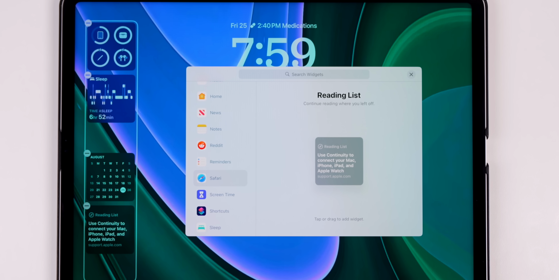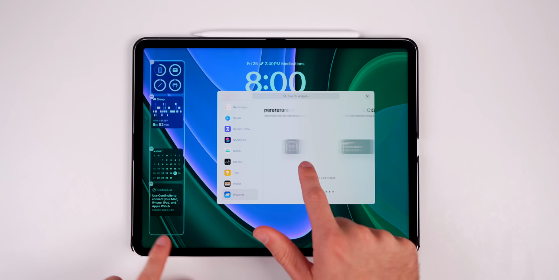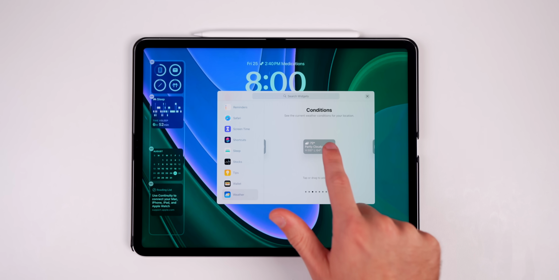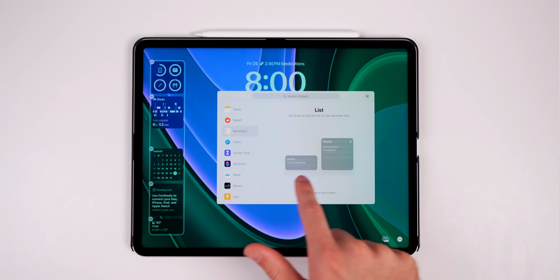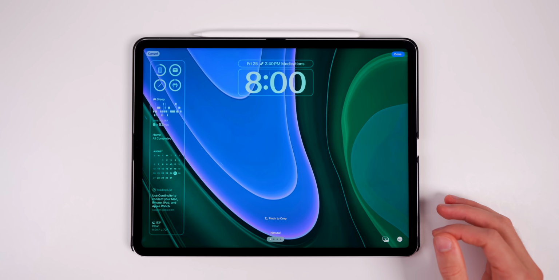You can tap it or you can drag it. And we have a few slots left, so we can either do 4 small widgets like this size or 2 medium-sized widgets like this size right here. So we'll go for 2 of those. We'll just do a reminder now for the small one, and now it is full over here, and you can see all of our widgets on the lock screen.